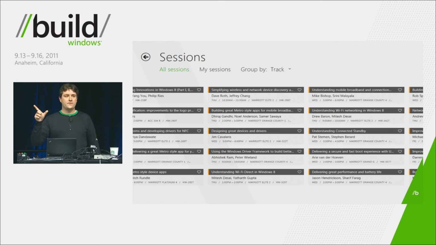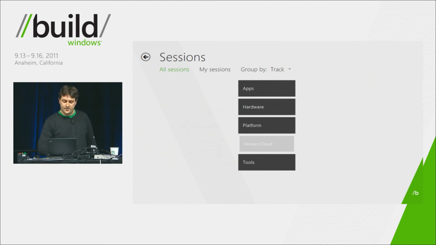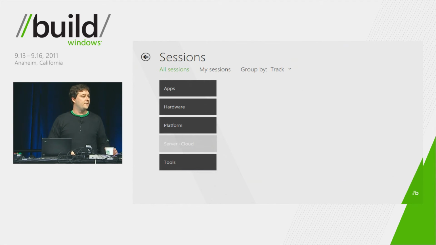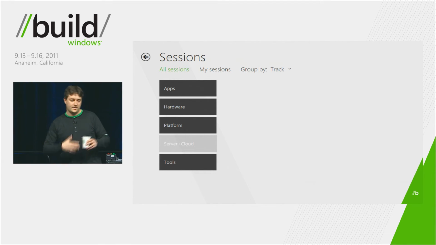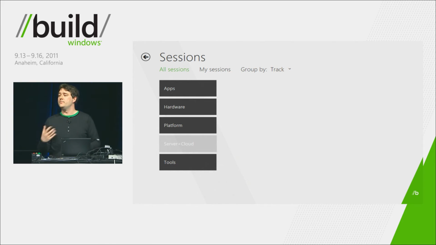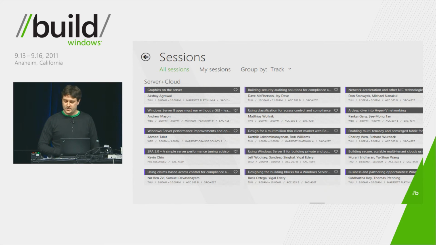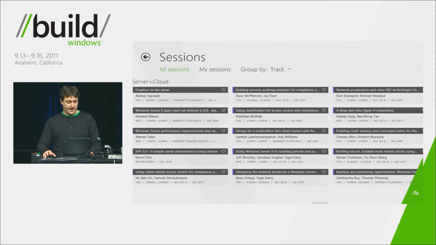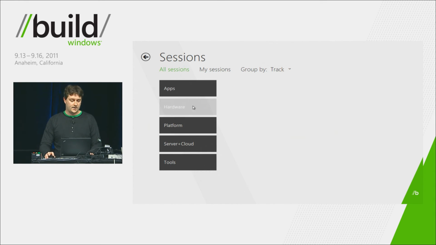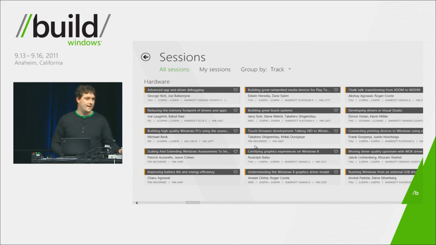With semantic zoom, when you put your fingers down, you pinch together, and it gives you a semantic view of all of the different items in the large collection that you have, what I call the zoomed-out view. And I can tap to go back into a specific group, but it doesn't just work for touch. I can do it for keyboard, too. Like I can press Control- and it zooms out. I can zoom right back in with Control+. I can hold down the Control key and run the mouse wheel. That'll zoom out, and I can maybe pick the hardware track and zoom into that.